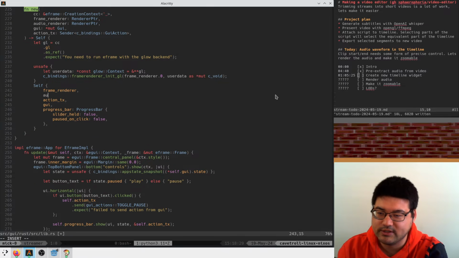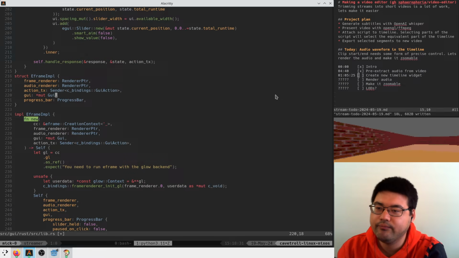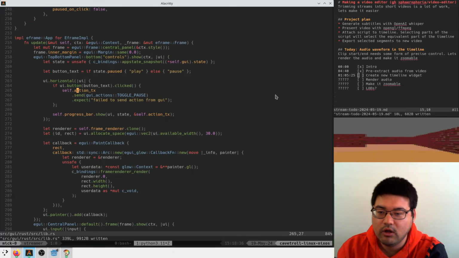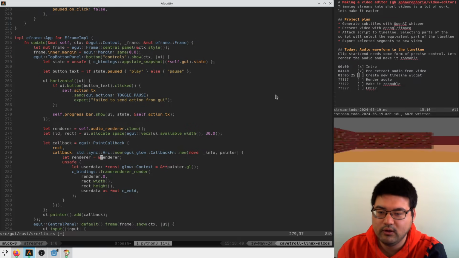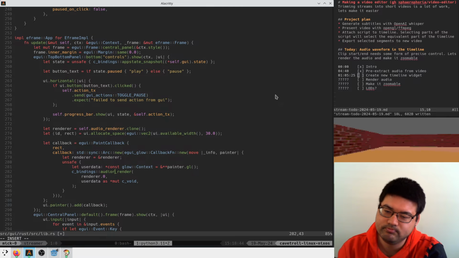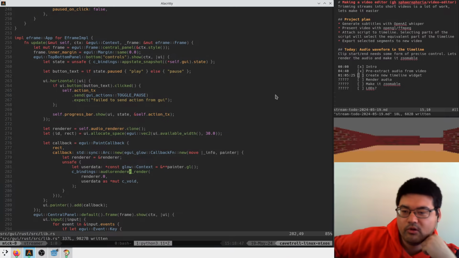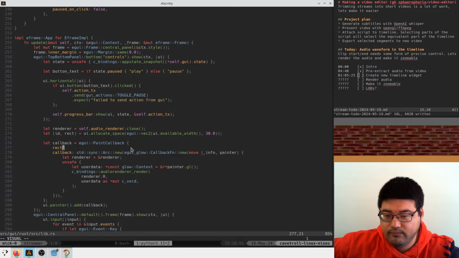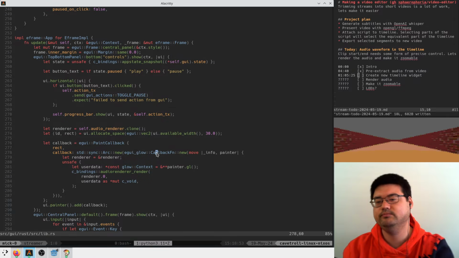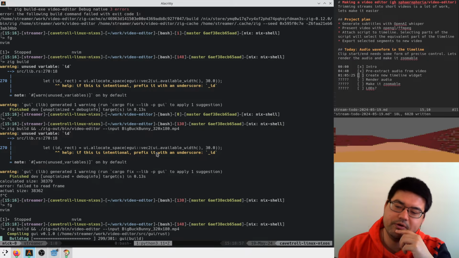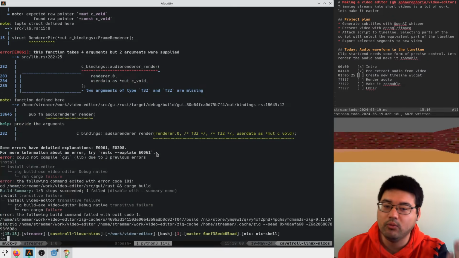Okay, so this guy has to stash the audio renderer here. And then just on update now, where we were calling the frame renderer here, we can call the audio renderer. And this is audio renderer render with no width and height. This is using the audio renderer. Feels like we're chilling. Let's see. So what we should see now is we should see nothing in the bottom. Well, we should see it compile.